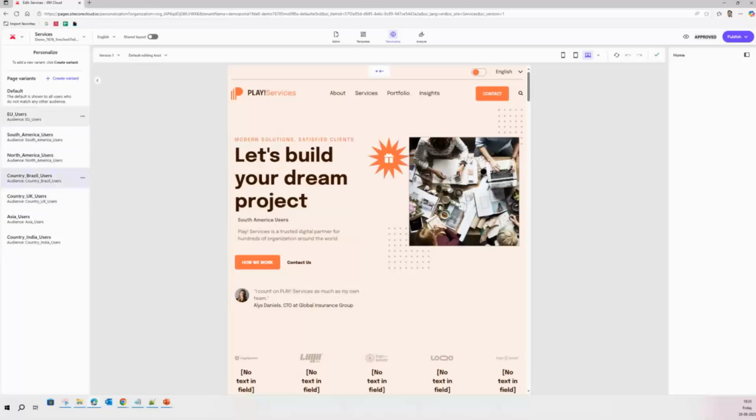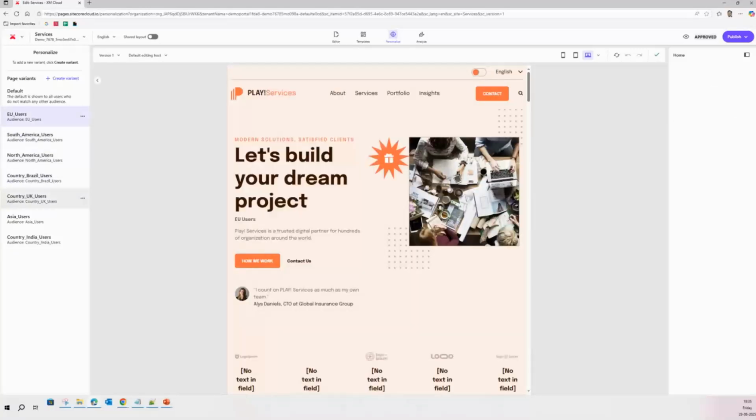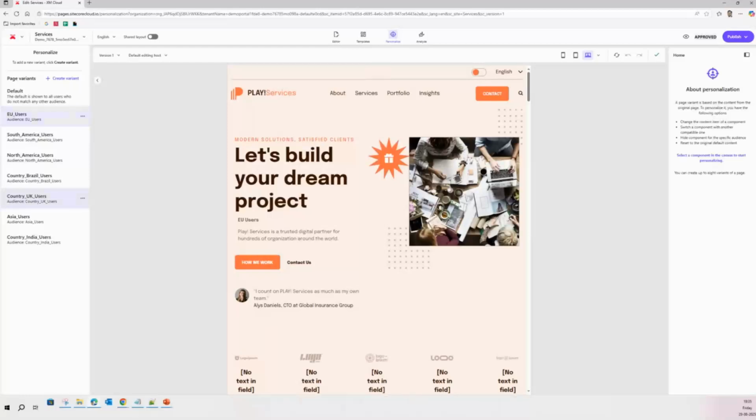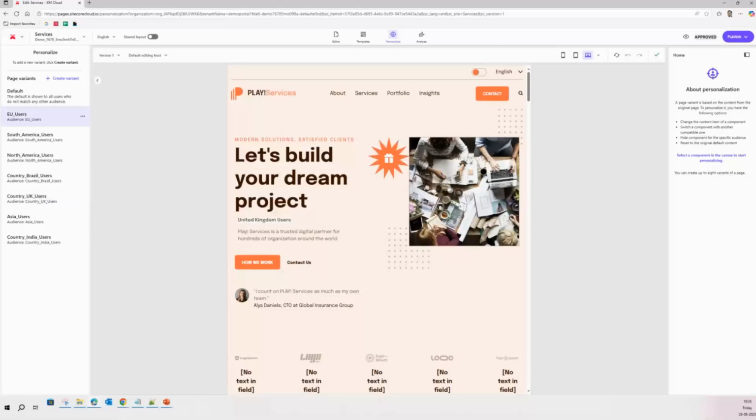Okay. I have added a condition for the UK user also, but why is it not showing to me? Because I belong to the EU region. Whatever the first condition is that comes, it will match that, and the rest of the conditions it will not verify. That is the main thing. You cannot apply two conditions, like if I am an EU user and any other condition, you need to combine them. That is the tricky part. It will not work here.